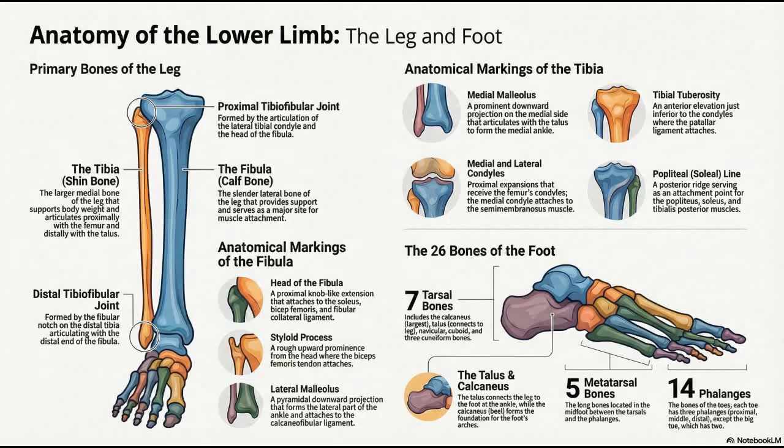Because the ankle joint is a mortise. Do you know what a mortise and tenon joint is in woodworking? It's like a slot and a tab, right? You fit one into the other. Right. The ankle is the slot, or the mortise, formed by the tibia and fibula. The foot bone, the talus, is the tenon that fits inside that slot.